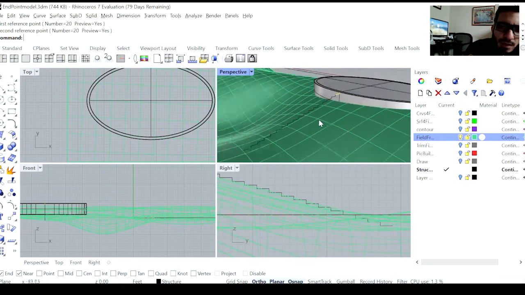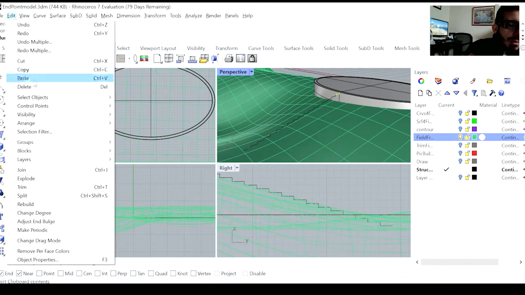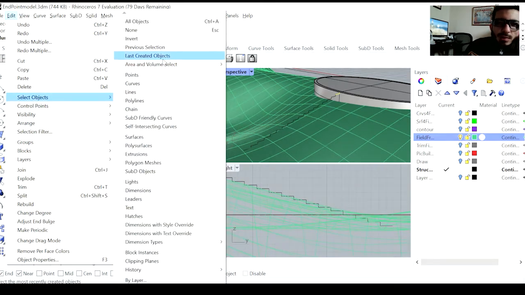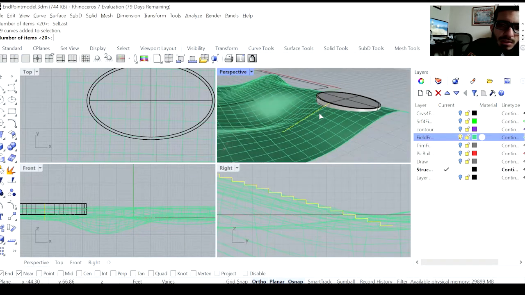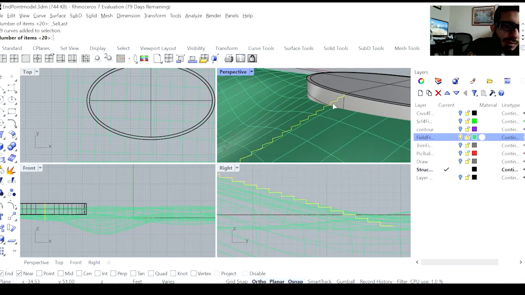So enter. We're going to select this part, but to make sure we don't select the surface, let's do another thing, which is how to select the part we just created. We go to Edit, Select Objects, Last Created Objects. Now everything that was created is going to be selected, and we can join them.